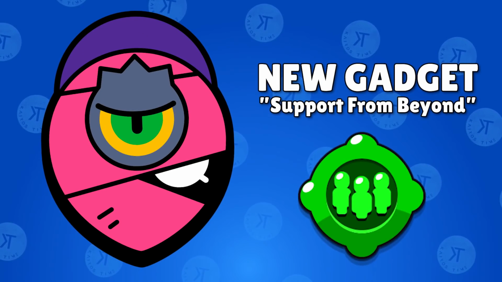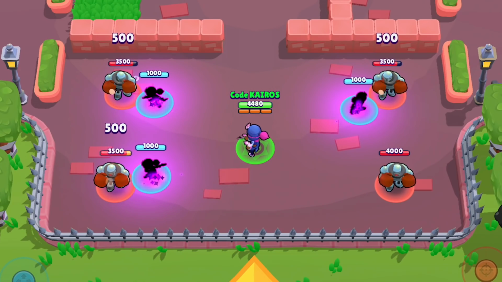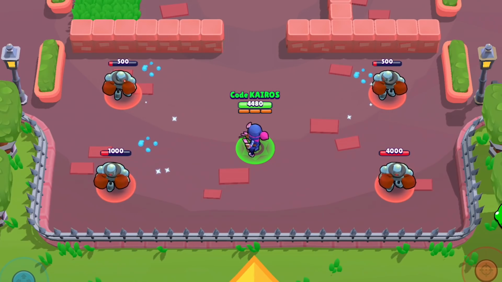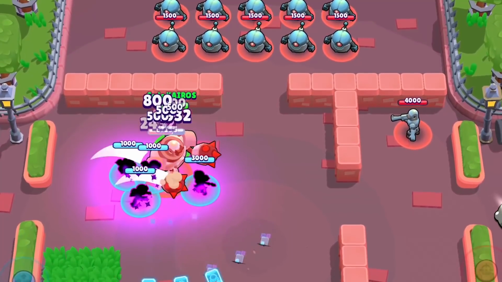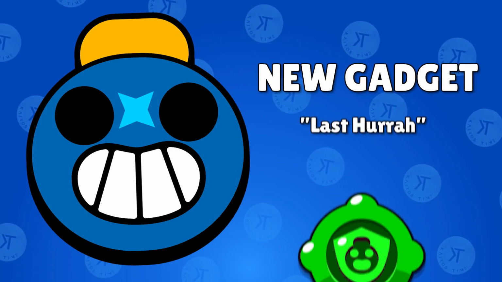Terra, Support from Beyond. When Terra activates this gadget, she summons 3 shadow clones that attack enemies for her. However, they disappear after only 6 seconds, so they can usually be ignored by the enemy as long as they're outside of range. With that said, the shadows do have a very, very fast movement speed and are difficult to escape from.